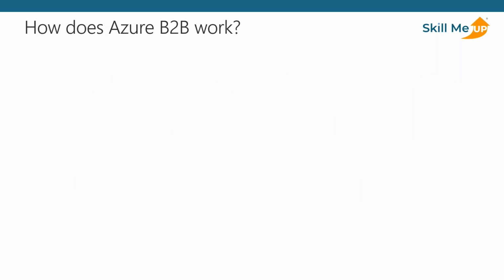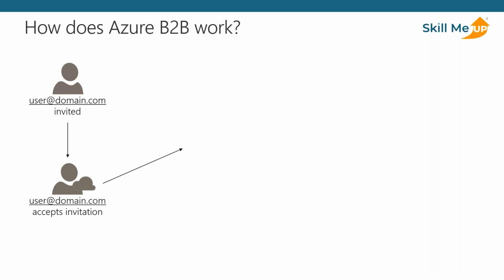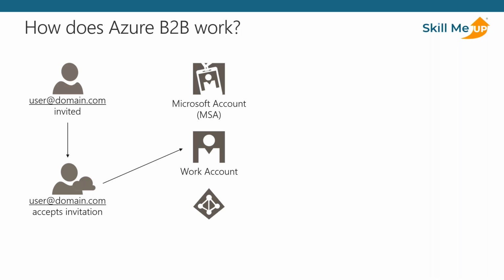So how does B2B work? Well, a user is invited. So let's say I send the invitation to my user at the domain. The user then accepts that invitation. The account is selected, whether it's a Microsoft account, a work account, or an Azure Active Directory. Bear in mind, all three of those are supported.